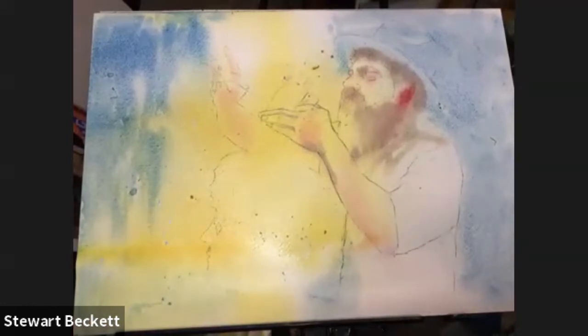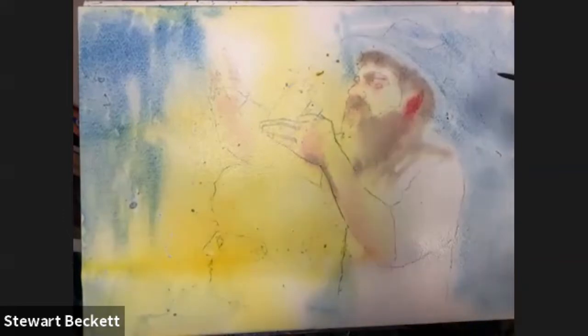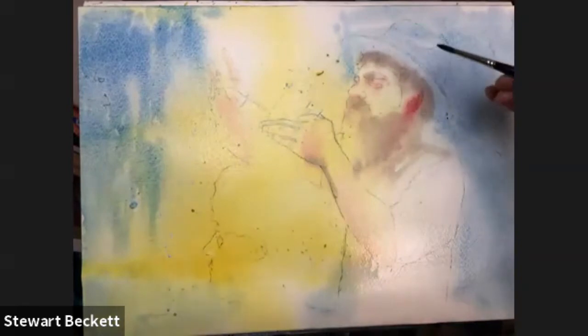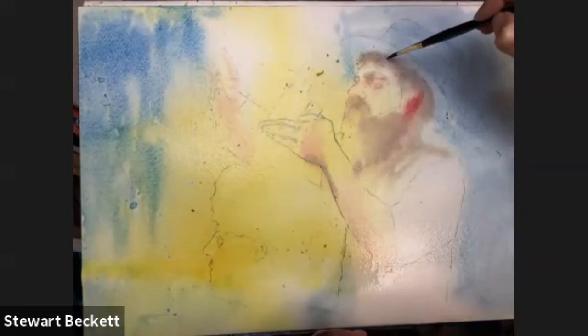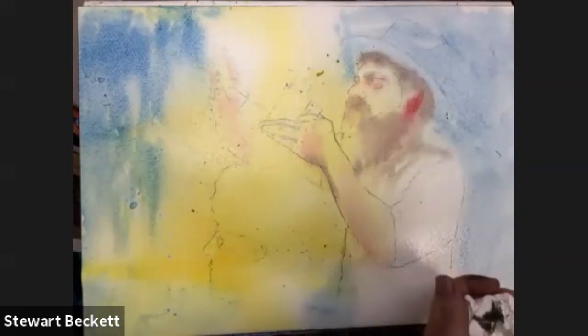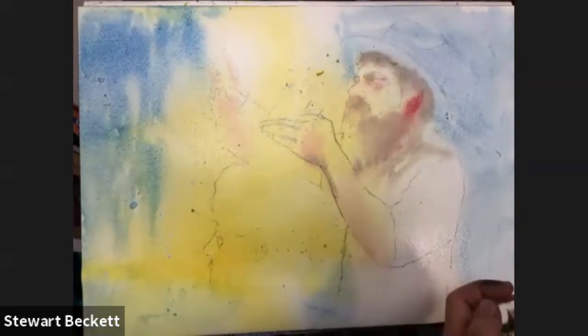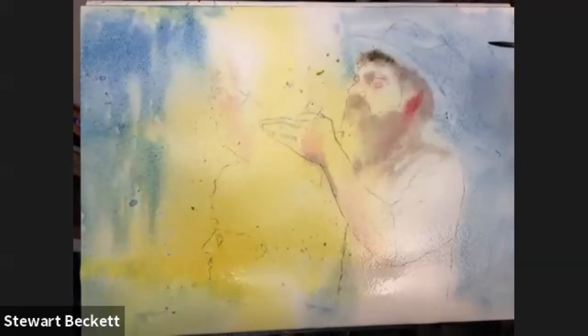So as I said, I'm just mixing up a kind of brownie colour. I'll start to introduce a bit of this. I tip it up a little bit more now so I can see what I'm doing. Fairly wet there. I can't really drop too much in there just yet, but I start to get some, knock a bit of paint off there. Too much, otherwise I won't put any on. Okay, so just starting to drop a bit of colour now. Oops, don't want it to tip too quickly.